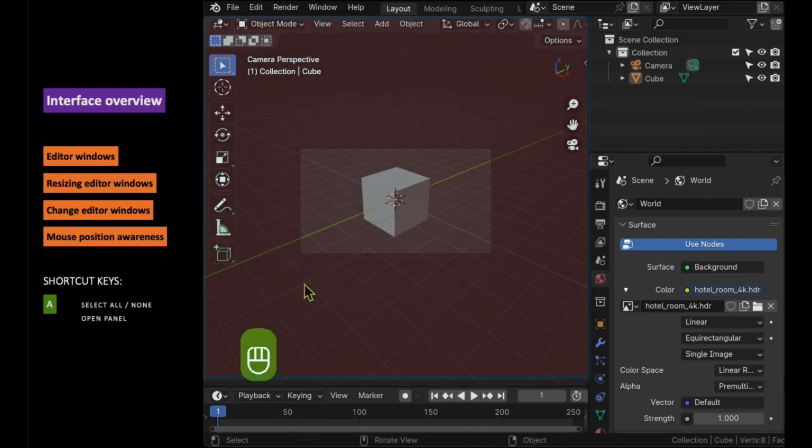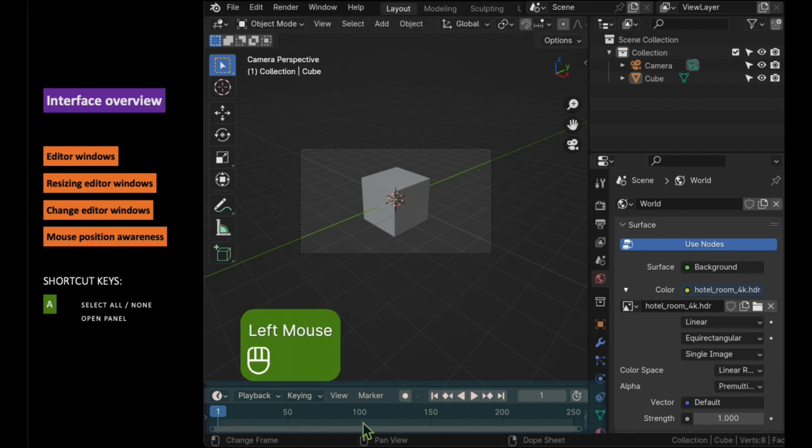By default, we have a 3D editor window here, a properties window here, and an outliner window here showing the outline of our scene, camera and cube, and a timeline window down the bottom which lets us play and pause, rewind and scrub through an animation if we're building animations.